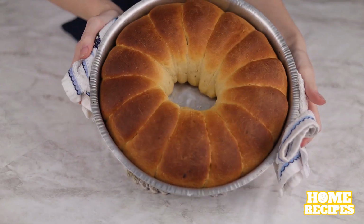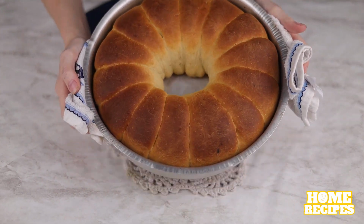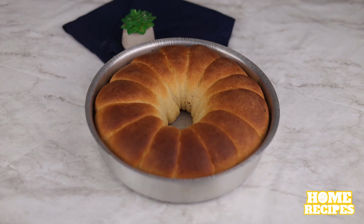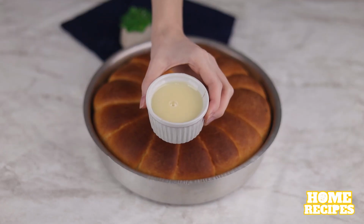And look how our loaves turned out. Mine took about 40 minutes. Look how beautiful it was. It grew. It was golden and very soft.